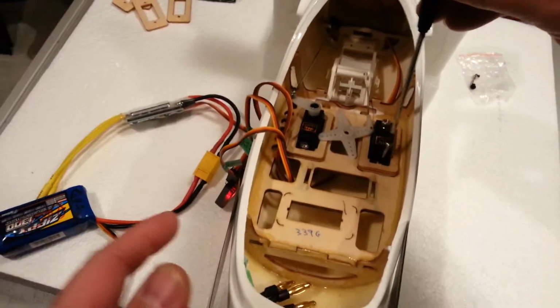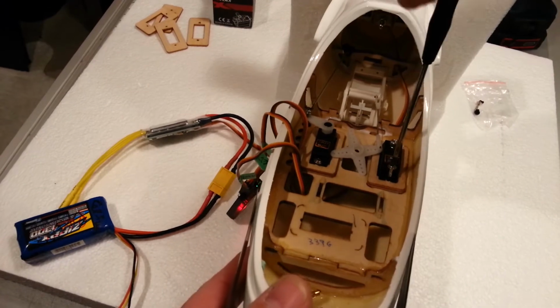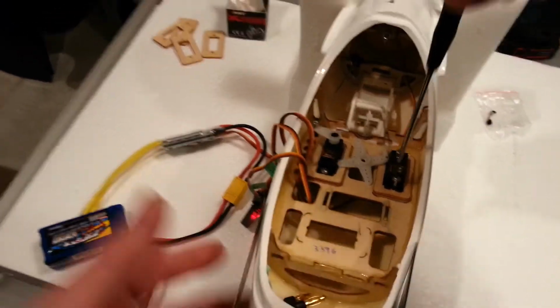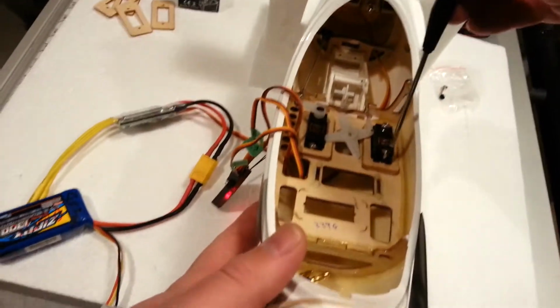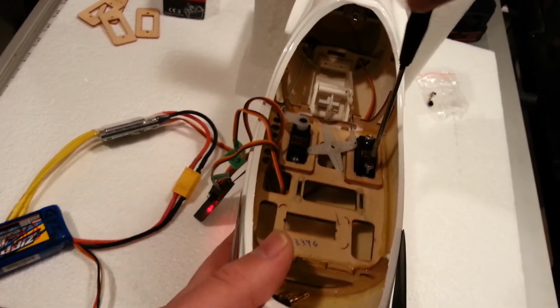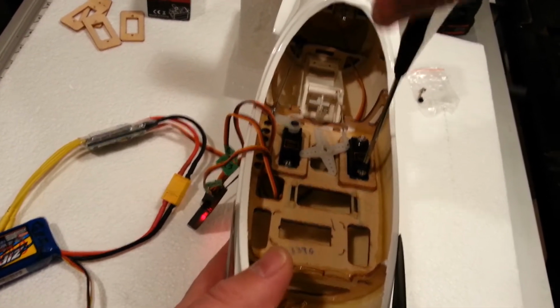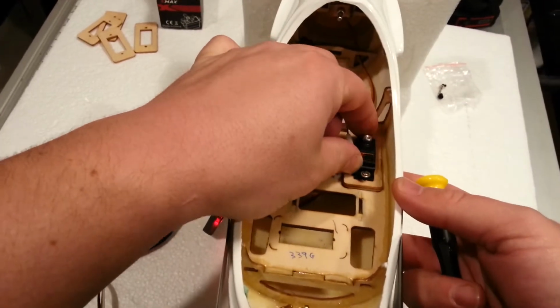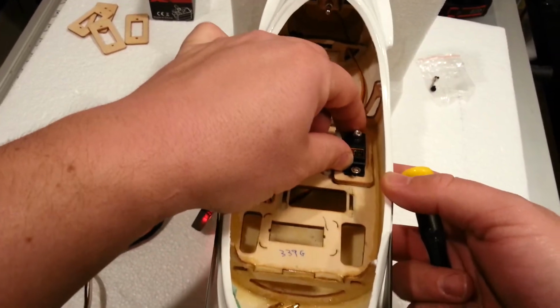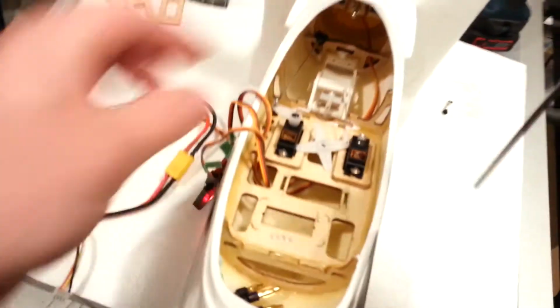Okay, so now I put that screw, or drilled it, at a slight angle in order that I bite more material as I go in, and then I'll also direct the screw in at a slight angle, but mostly just so I can keep everything taut up against the side and minimize the amount of play. There's going to be a little bit in there, but we're going to take that play out when we do the other hole.